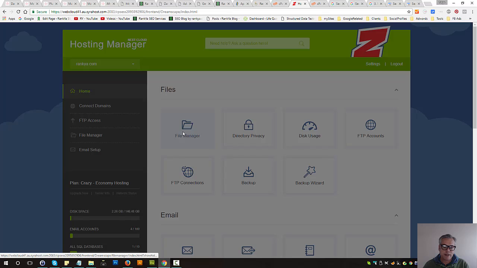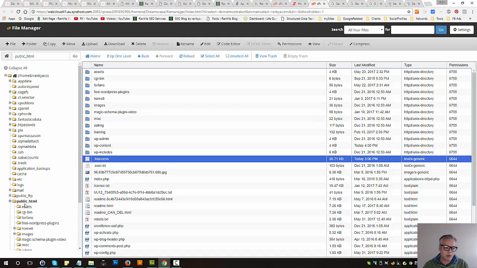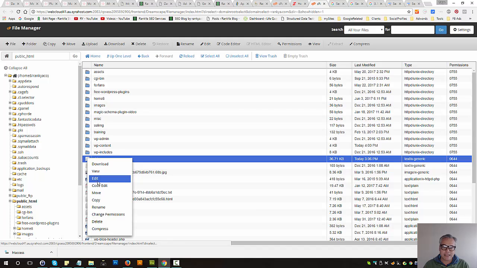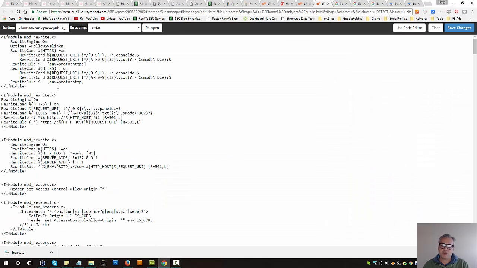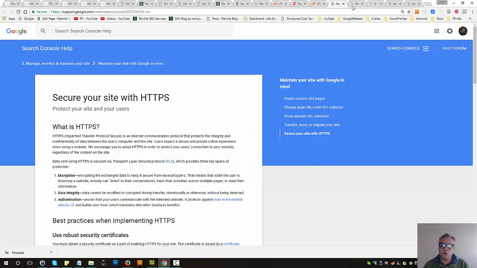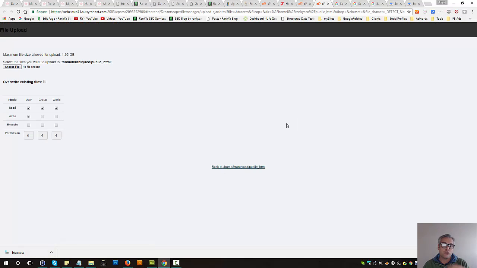If you're using Crazy Domains, file manager, same thing applies here, and press on go. And then locate public underscore HTML. And you have a file here called .htaccess file. Press on it and download a copy. As in, make sure you make a backup of this file. Once you make the backup, you can right click, press on edit, and then make those sample changes that I've shown to you. As in, copy and paste and test your website. If something goes wrong, then you can always upload the previous backup copy and everything should go back to normal.